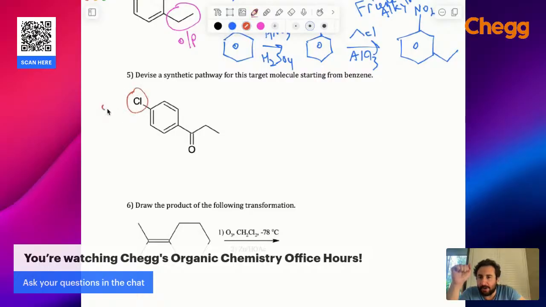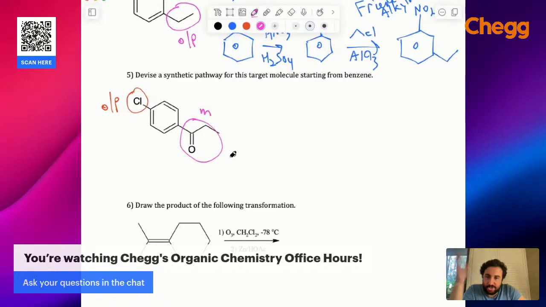This is ortho-para, and this is meta. So this one is, let me do that in pink. This is meta because it is electron withdrawing, because we have a carbonyl adjacent to the ring. So the carbonyl accepts pi electrons by resonance, right? So in the intermediate, one of these pi bonds can go up here and push that pi bond up onto the oxygen. So that's electron withdrawing. So that means it's destabilizing and therefore meta directing.